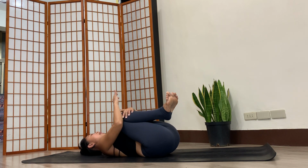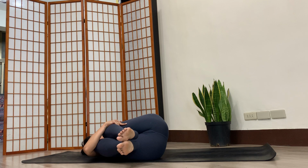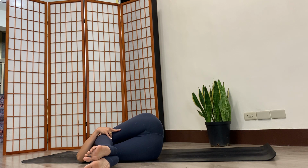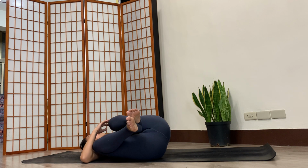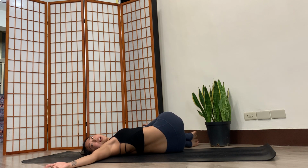Come back to center. Okay, the right arm continues to hug both legs. Left arm opens to the left, and I'm gonna drop both knees to the right for a twist. Look at your left arm and use your right arm to press down into your legs. Okay, other side. Bring your knees back to center. Left arm brings the knees to the left. Right arm opens out to the right. And I'll look to my right hand. And I'll use my left arm to press down into my legs and breathe.